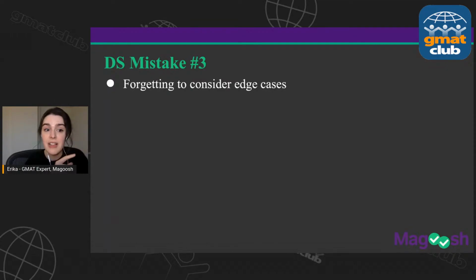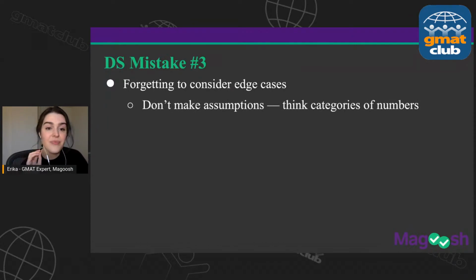So for instance, on that last problem, the only reason B was sufficient was that it equaled 0, right? If it equaled any other number, it wouldn't have been sufficient. 0 is a common edge case. It's a common weird one that we need to consider when we are trying these problems. So what I want to share is do not make assumptions, and specifically, do not make assumptions when it comes to specific categories of numbers and common edge cases.